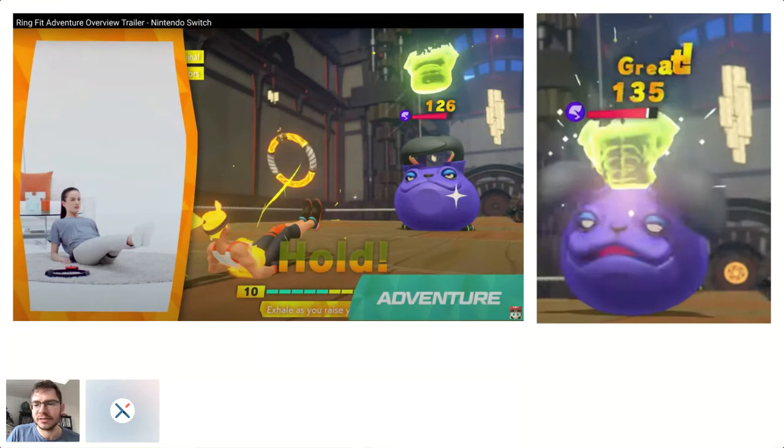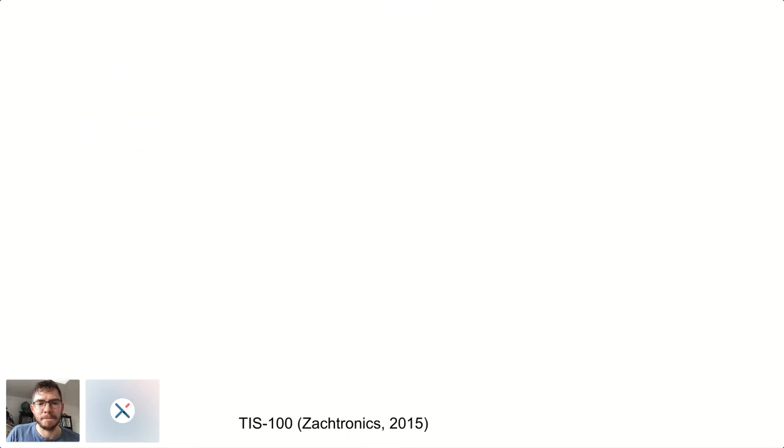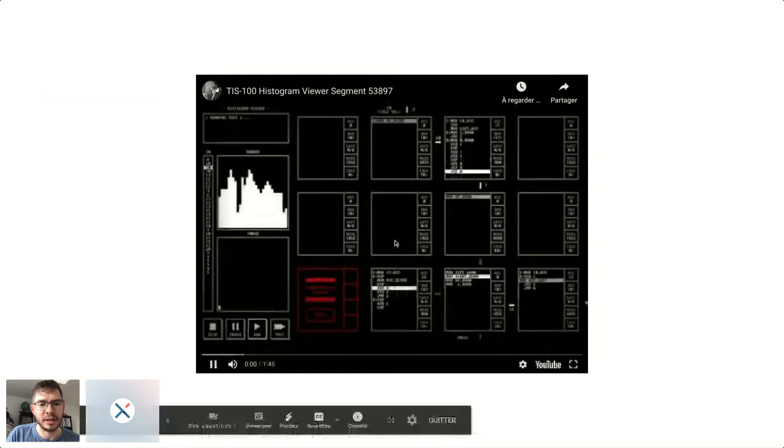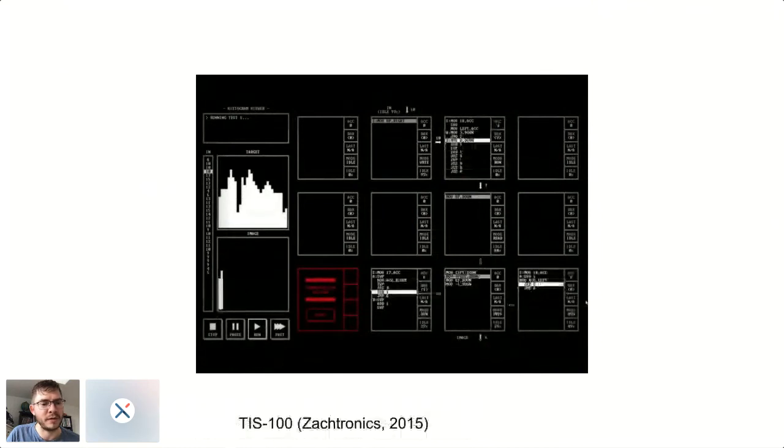I didn't know where to put that in my presentation, but I wanted just to show you the kind of crazy thing you're going to do when you need to communicate the success of the avatar. And this was just a meta thing in TIS-100. There is a level where you have to draw a histogram. So yeah, that was just a kind of geeky conclusion.